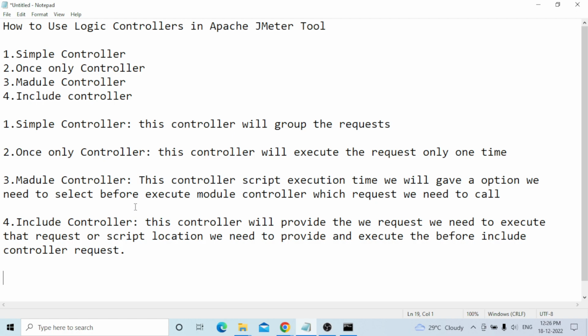Whenever you run, first login will be executed, after that the second request, then login and third, login and fourth. But from the output point of view, only one login request will be seen, and if you need to change anything for the login page in future, you can change it in just one place, and the code is reusable. And another one, the test fragment element also you need to use for our validation.